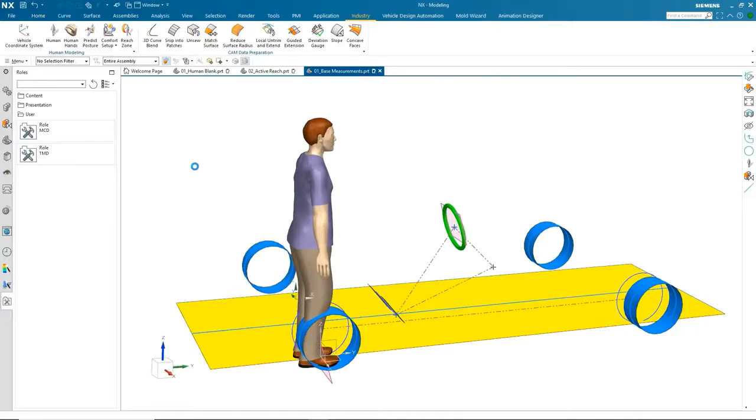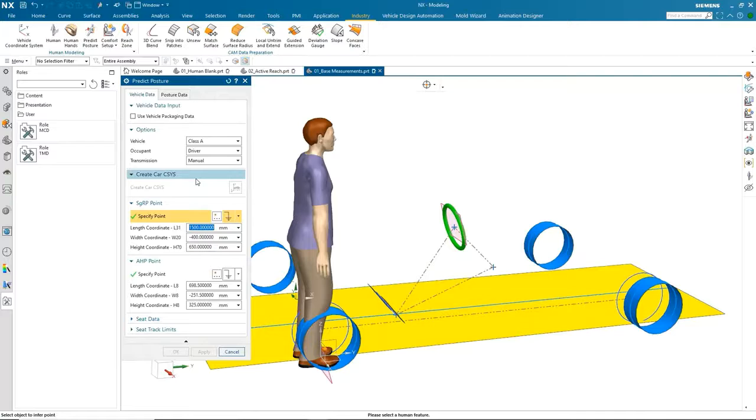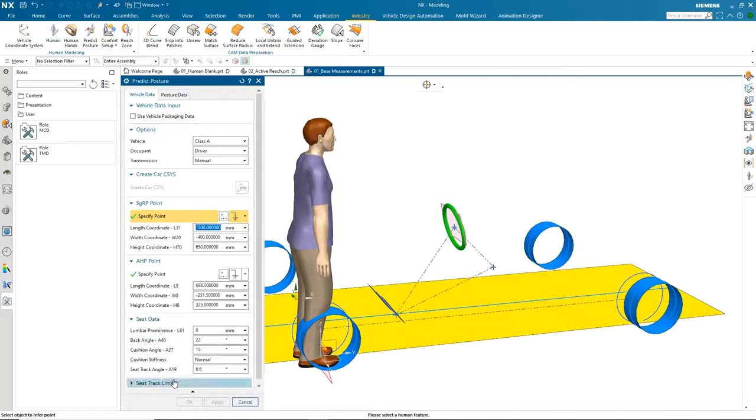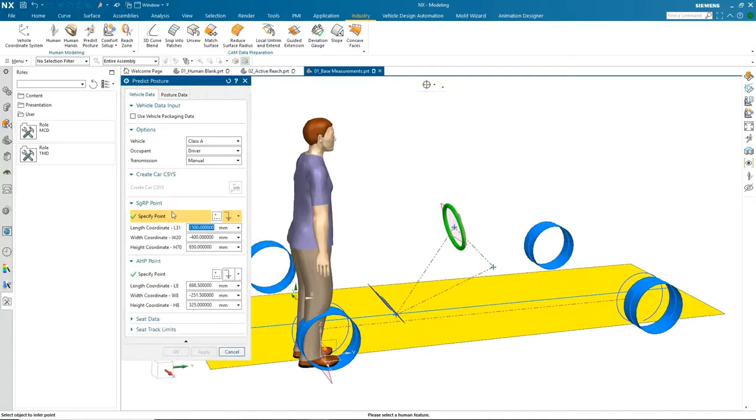And rather than me try and manually place my character now, I'm going to use this feature called Predict Posture. And what it's doing is it's giving us lots of default values for where these particular points in the vehicle are. So we mentioned L31, we mentioned H8, and these are all listed in here. And there's a whole host of others, which we're not going to go into too much detail on for this webinar. But if I go now and say, right, let's pick firstly, what class do we want? We've got class A, which is a car, we've got class B, which is a truck, we've got military vehicles, and our defaults can be affected by this. Trucks, for example, generally the heel to hip is probably larger, the back angle generally is less than in a commercial vehicle, but we can tweak all of these.